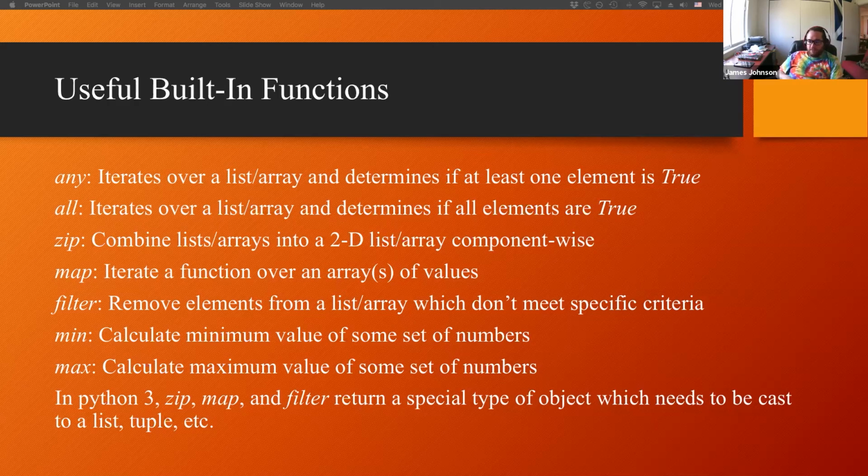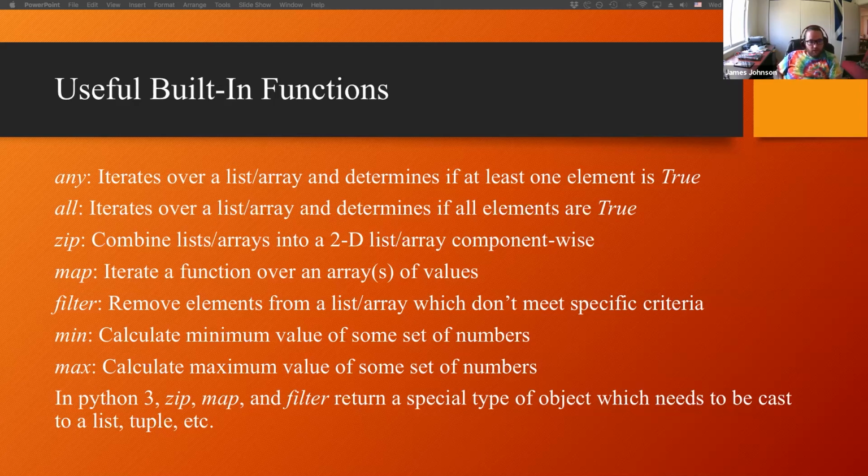And if I give it range 10, that's the numbers 0 through 9, then what the map function with those two parameters will give you is 0, 1, 4, 9, 16, 25, and so on. So that's a way to just give a function which is maybe expecting one argument and have it evaluate over all elements of some array in just one line.